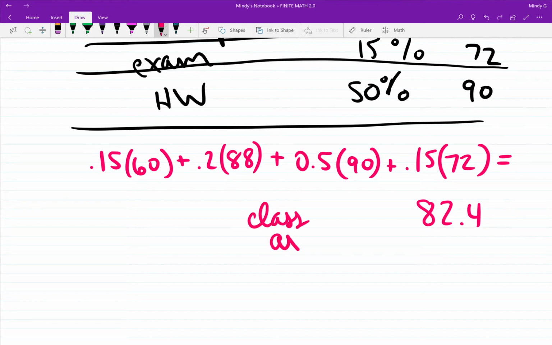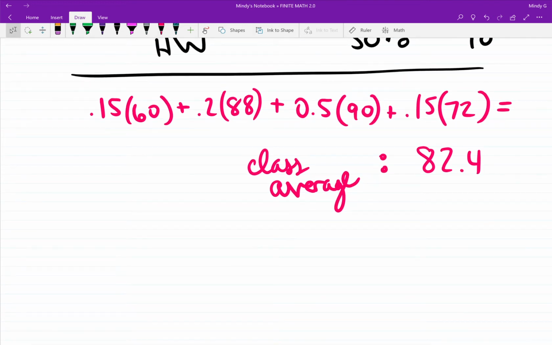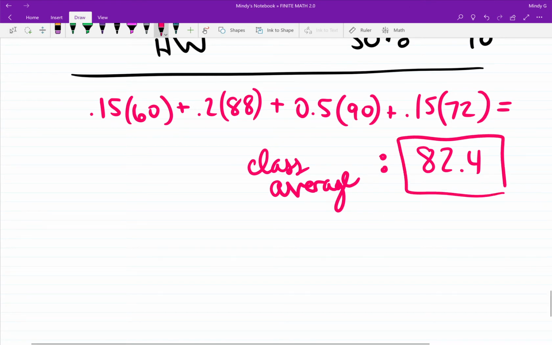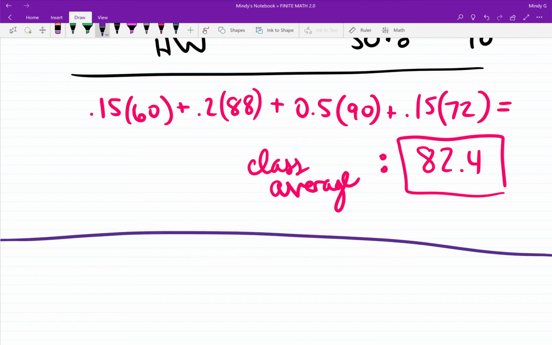Weighted averages. So this course, it does have weighted averages, right? Your homework is 10%, your quizzes are 10%, your tests are combined 50%, your exam is 20%. Your attendance and participation is 10%. So if you ever want to figure out your grade, this is how you do it. It's your weighted average. All right, one more weighted average example, and then we can go.